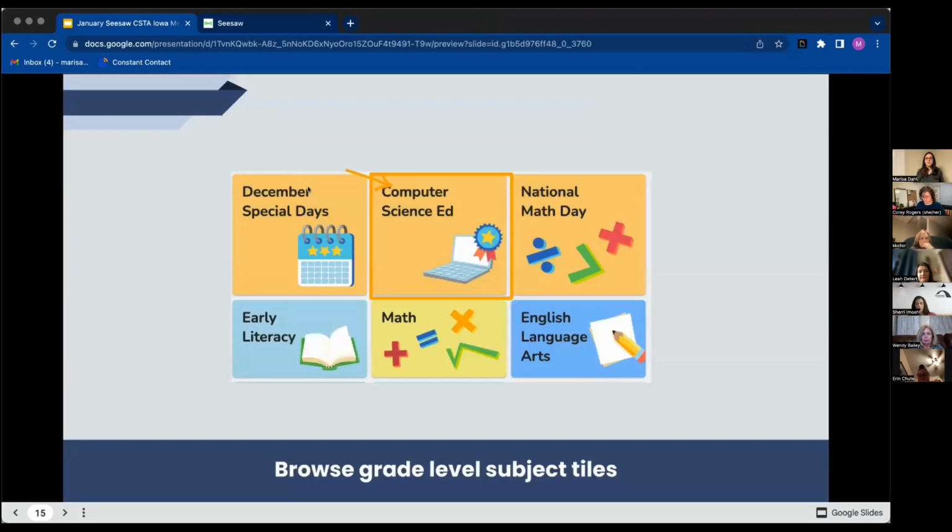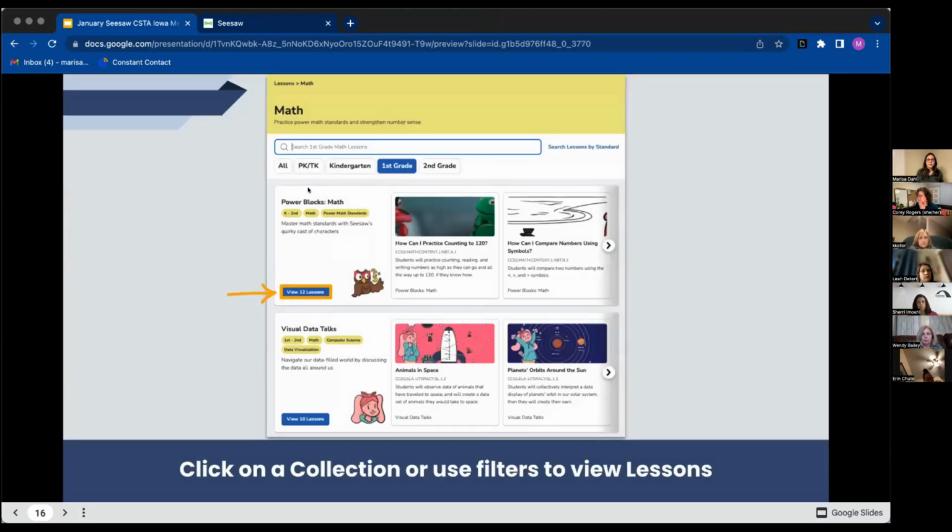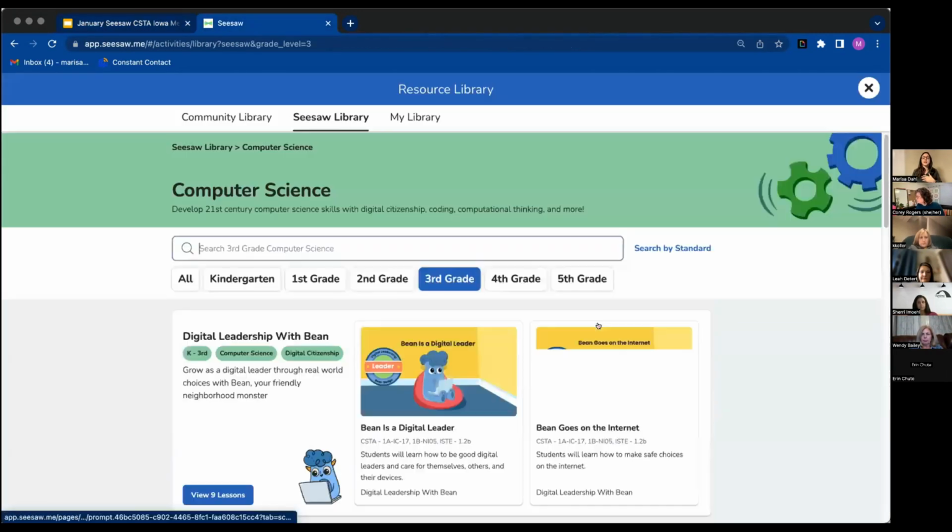And then next, I want you to find just the, we're going to focus on the computer science one. So if you could click on computer science ed. And then what you're going to see is when they say Seesaw lessons, when I look at it this way, I think of this as a unit. So the unit, this one's a math example, but that whole top bar is a unit. In my opinion, it's a unit.